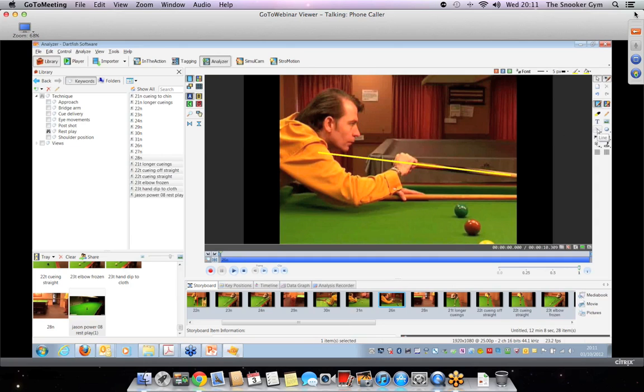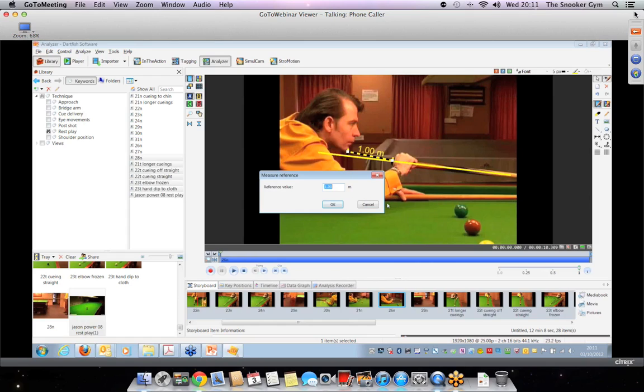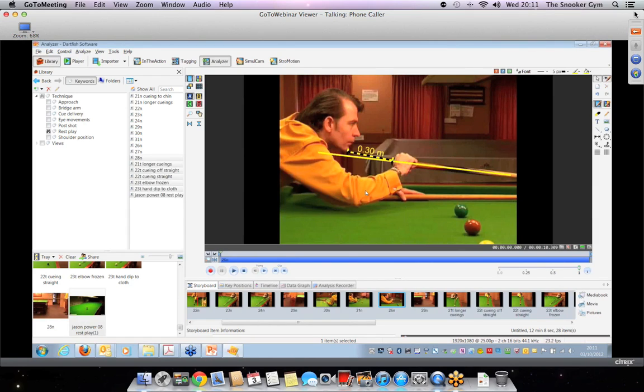The line of the cue that you can see here goes under the chin, as it would with a normal non-rest shot. And the distance is about 30 centimeters from hand to chin. This is so important. If the only thing you get from today is checking that you've got this 30 centimeter gap from your hand to the chin on address position, it makes a massive difference.